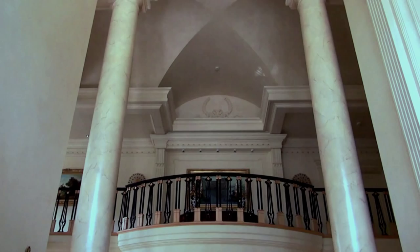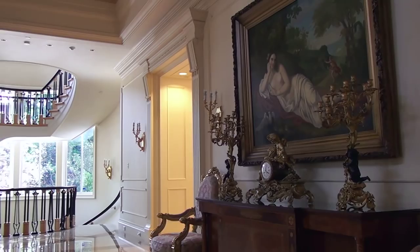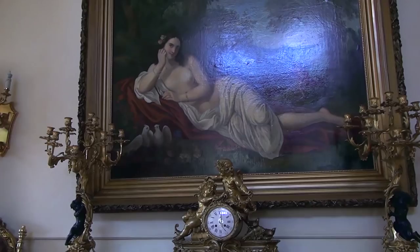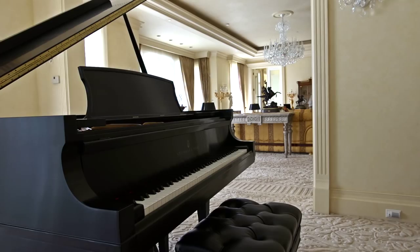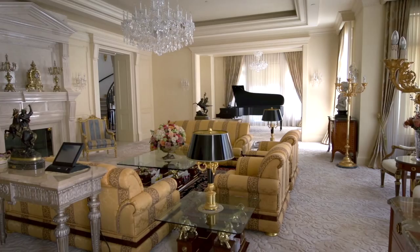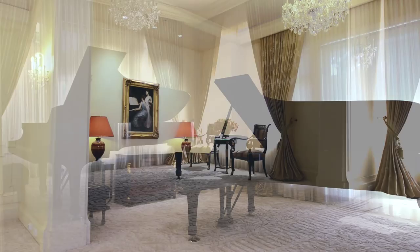The house was originally built about 13 or 14 years ago. It's very late Georgian, and very definitely has a Georgian quality and stylistic expression. But certainly in the 18th, 19th century, there would be salons where people would play the piano and gather around and sing. So it was really lovely to rework that particular room, which was used as a music room as well. Mr. Chen wanted to take it to almost a salon level, where people would feel welcome to come in and sit around the piano while someone was playing.